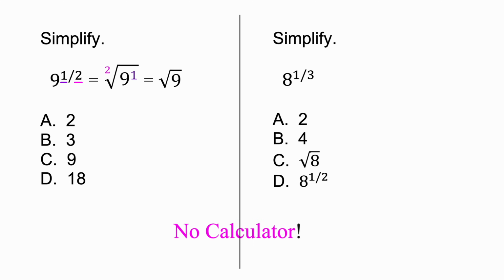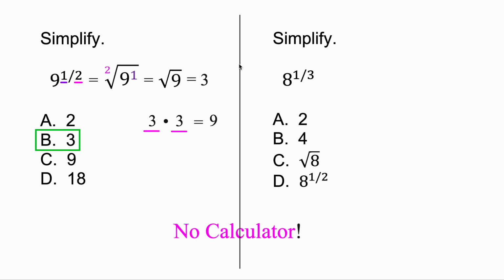Okay, how do we simplify? But let's go ahead and find what is the square root of 9. That's asking what number times the same number will give us 9. And it's going to be 3. 3 times 3 gives us 9. So square root of 9 is 3. Therefore, that's actually the final answer here. So the main takeaway, when you have a power of 1/2, it's the exact same thing as the square root of the big number in front there.